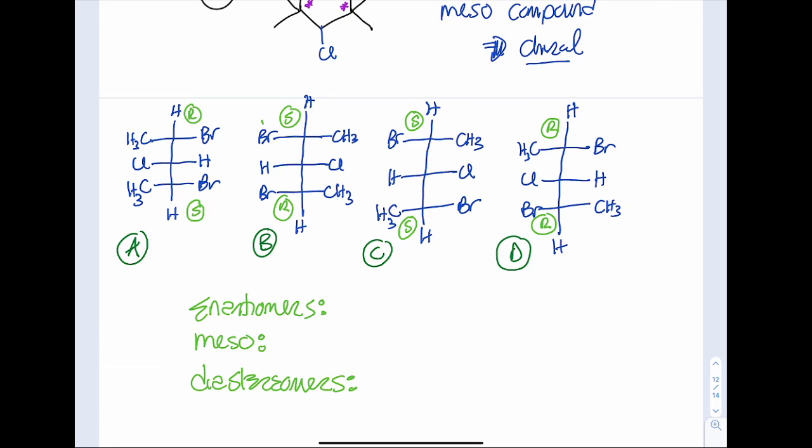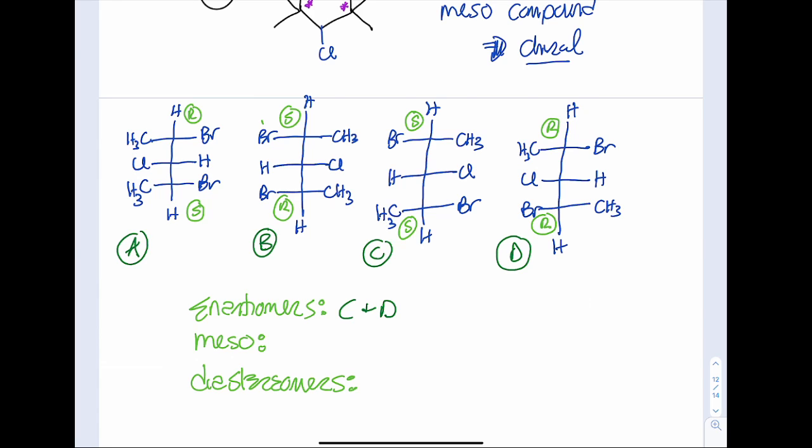So enantiomers, C and D are going to be enantiomers, right? C is SS, D is RR, so opposite configuration. And they are mirror images of each other, and they're not superimposable. The only way to try to line them up, try to get groups on the same side, was to take one of them, so I'm going to take D, and then flip it front to back. But if I do that, the groups that are coming out, my horizontal positions, are now going back, my vertical positions that were going back are now coming out. So I can't superimpose them because it's the opposite on the one I'm trying to superimpose it on.